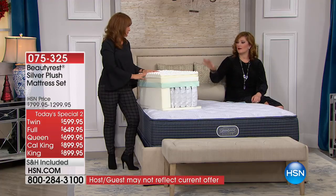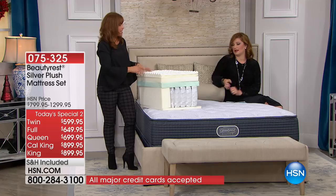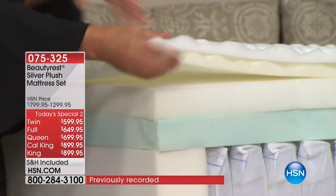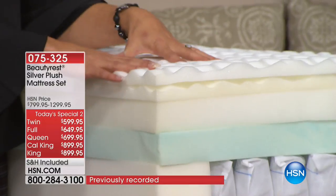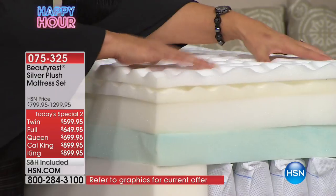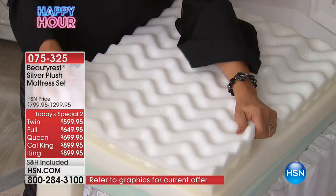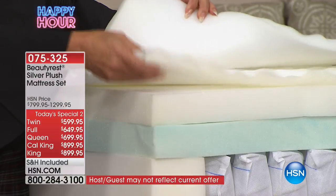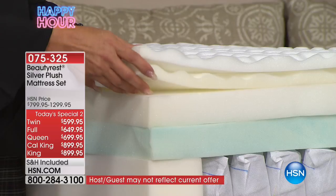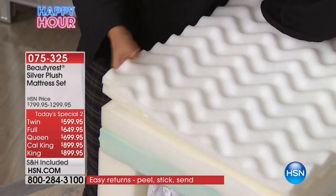But let's take them through the layers upon layers of groundbreaking technology. So it starts with that dual cool fiber right underneath the cover. Then you get into, and we're all about temperature management throughout these layers, because we don't want to sleep hot. So you'll notice these top two layers are channeled. That's for airflow and breathability. This is an open cell structure. The first two layers are all about durability, comfort, but airflow too. It's like having a bunch of tiny little windows and they're all open, so you get maximum airflow.